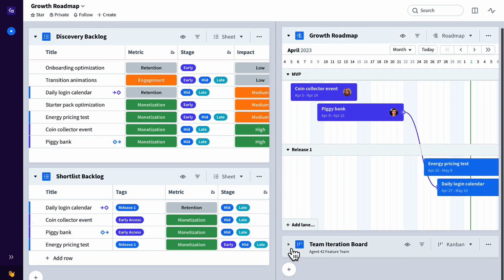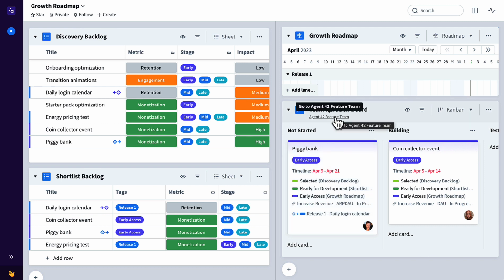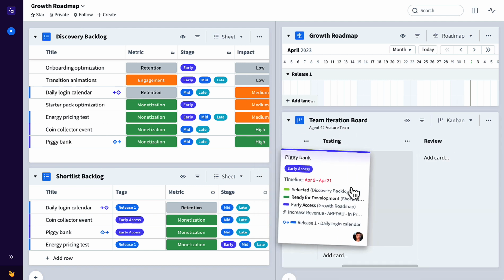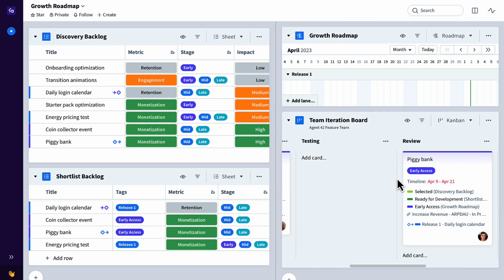Then when it's time for the team to actually start working on these items, this is moving on to step 5, implement, learn, and repeat. It's as simple as taking again each one of these backlog items and dragging it in to a team's iteration board. And you can see this board also exists in a team level collection in Favro. And then moving through those different stages of actually building the product, then reviewing at the end, learning, and repeating based on those learnings. And there you have it, a growth roadmap template in Favro.